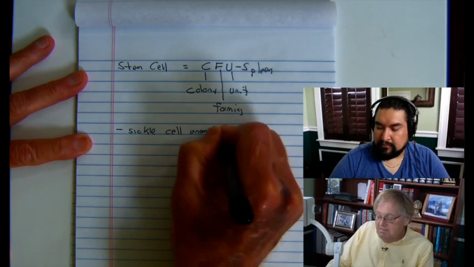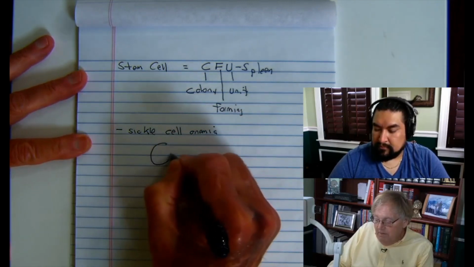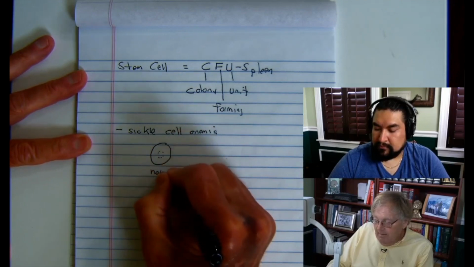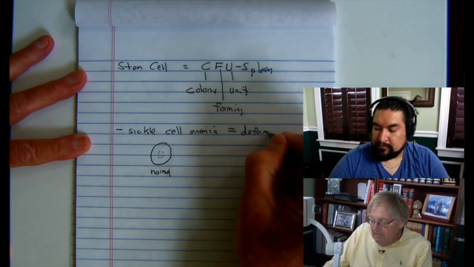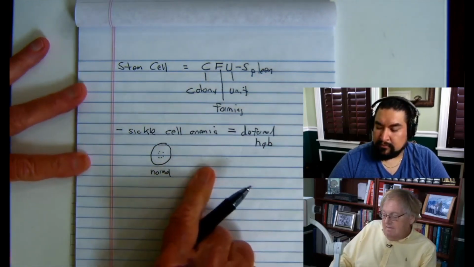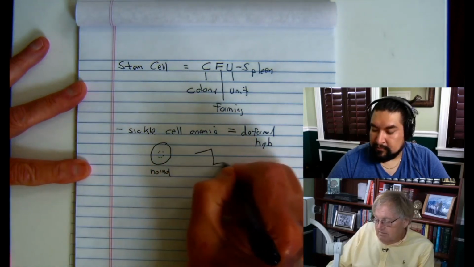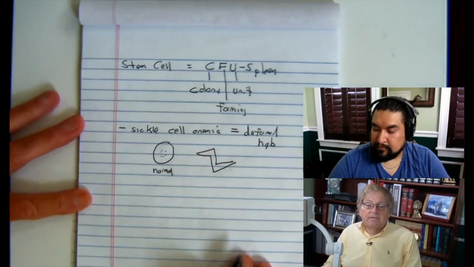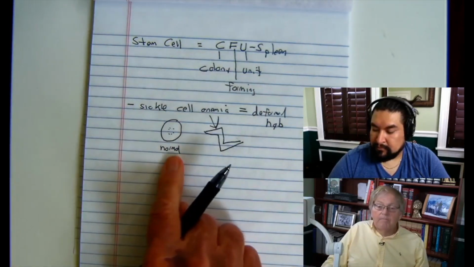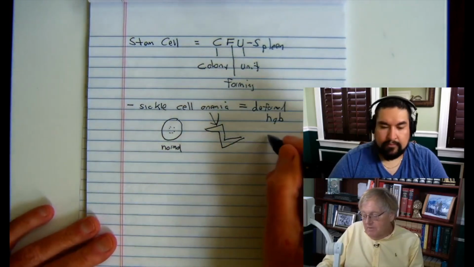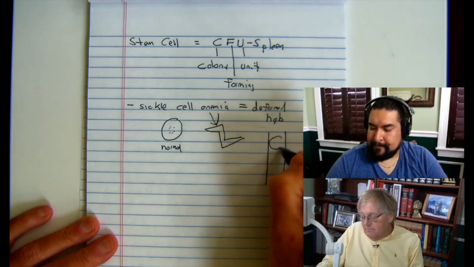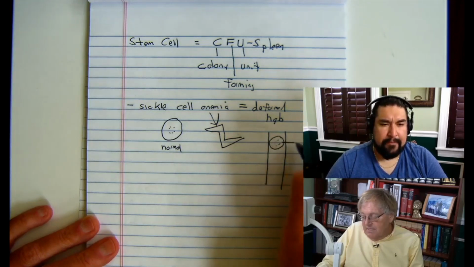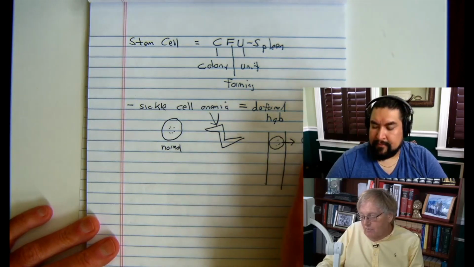Well, sickle cell anemia means that red blood cell, if this is a normal red blood cell appearing, so this is normal. If I have sickle cell anemia, it really equals deformed hemoglobin. So instead of that looking like this, that red blood cell looks like this. And if you can imagine, if that's sickle cell and that's a normal, it's never going to be able to exchange oxygen, because remember, a red blood cell has to pass through a capillary. Well, if this is a normal red blood cell passing through here, it's going to very easily touch up against the wall, and it's going to be able to send oxygen away and pick up CO2 as it's passing by a cell.